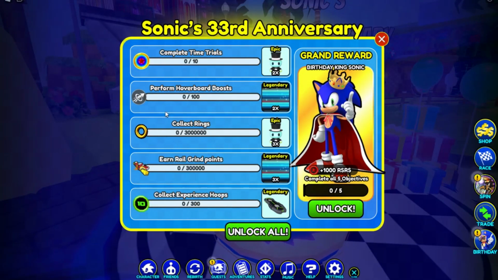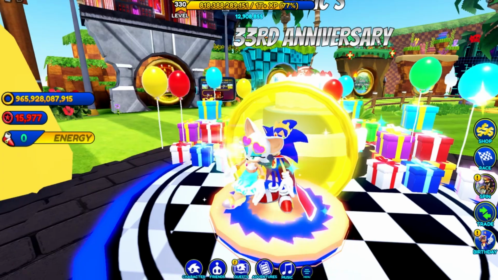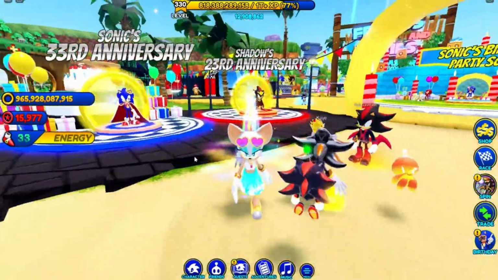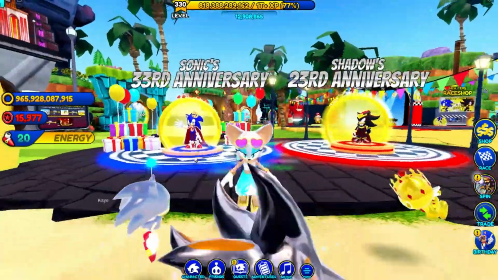Okay, so as usual, we have to do stuff. For Sonic's 33rd anniversary event, we have to do 10 time trials, hoverboard boots, collect rings, earn railgun points, collect experience hoops. We'll also get this... what is it? Mount? Yeah, mount. And then we unlock the character. And then for here, let's see. Oh, okay. Shadow's 23rd anniversary. We have to do hoverboard tricks, collect chaos orbs, complete races, defeat badniks. Okay, cool. So like I said, these two events are back, which is nice.